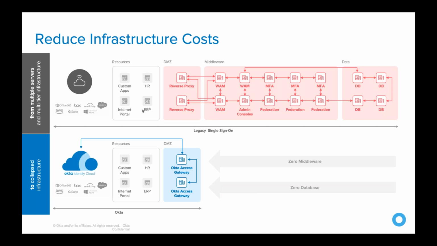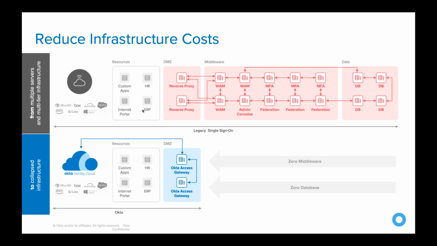And what surprises a lot of people, if you're not aware of it, is how complicated and significant some of these web access management environments are. You probably expect the apps, so your HR app, ERP app, to have multiple app platforms, load balancers, various other bits and pieces to provide high availability. Well, web access management has to do exactly the same thing, as does on-prem MFA, as does on-prem federation. Therefore, the sets of servers you're managing and maintaining and providing support costs and running all mount up.